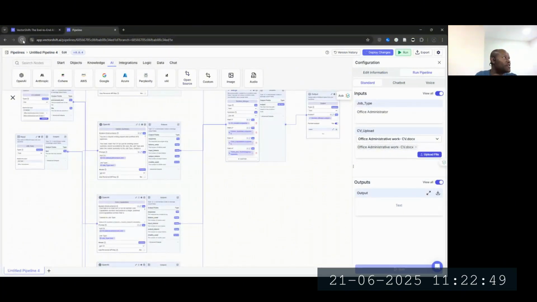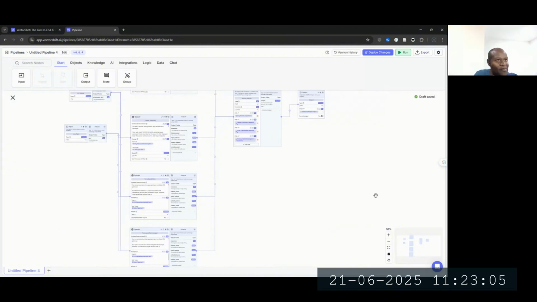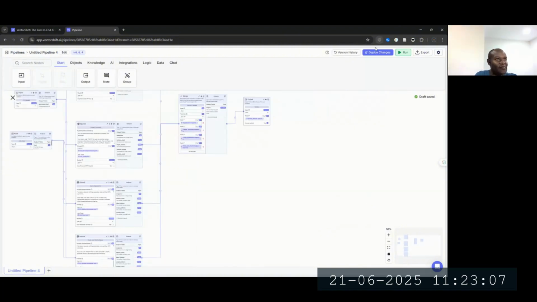So I have to refresh my pipeline. It seems to be dragging its feet. I hope it comes back up. Yep. The deployment was taking forever. Yep, so we are up and running. Let me try to deploy again and see whether it will be deployed. We didn't even name our pipeline.